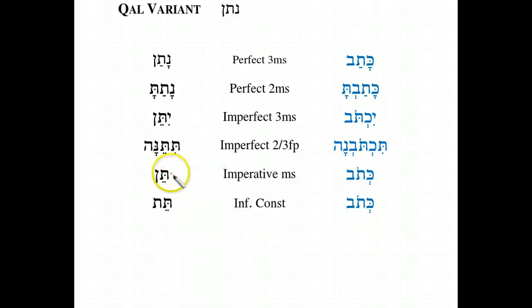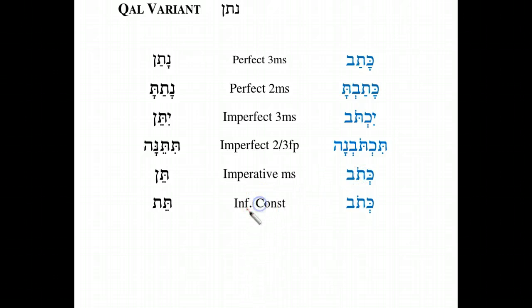With the imperative, again, we saw with lakach that the first nun falls away. That does happen. And similarly it's happened here. And we have the e vowel, and so it becomes ten. And we're still left with the last root letter. And this equates to the imperative of ktov in the strong verb.